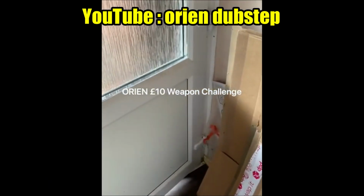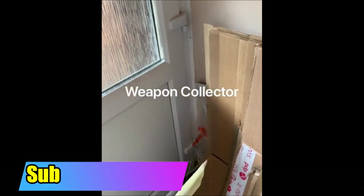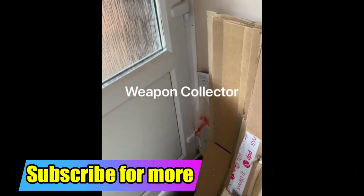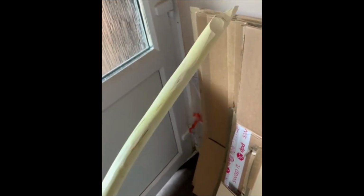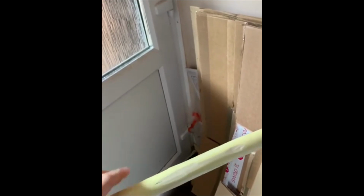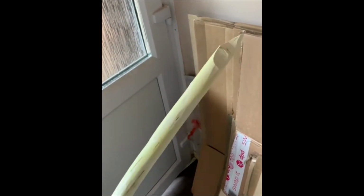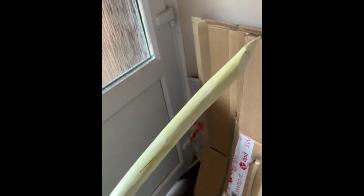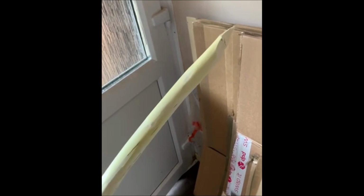Hello everyone, this is Orien here, and I'm doing the £10 weapon challenge for Mike. Big up Peach for coming up with it. Yesterday I had an idea. There was an old tree in my garden that I didn't want anymore, and it was in the way. I had an idea to try and do a spear, but someone's obviously done that. So I wanted to make a club. What I'm going to do is sort this piece of wood out now.